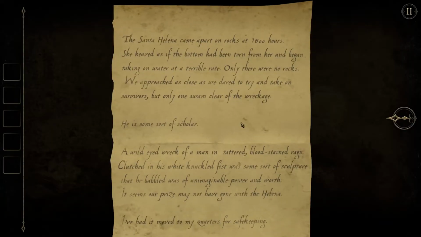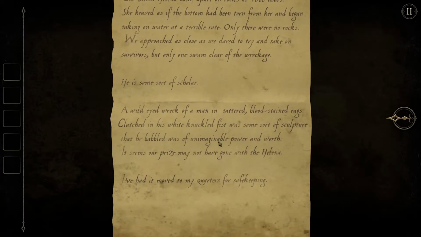The Santa Helena came apart on rocks at 1800 hours. She heaved as if the bottom had been torn from her, and began taking on water at a terrible rate. Only there were no rocks. We approached as close as we dared to try and take on survivors, but only one swam clear of the wreckage. Here, he is some sort of scholar, a wild-eyed wreck of a man in tattered, blood-stained rags. Clutched in his white-knuckled fist was some sort of sculpture that he babbled was of unimaginable power and worth. It seems our prize may not have gone with the Helena. I've had to move it to my quarters for safekeeping.